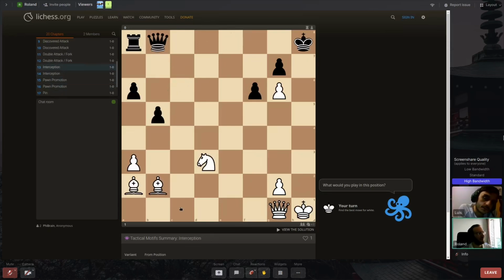Next, the theme of the puzzles that are coming up is interception. So we are going to define what interception means by solving these puzzles instead of just defining it. Well, I think in this case, as usual, we have to calculate the check. So the first check I see is queen h2 check, and it would be checkmate, but it has a problem, which is that black cannot go king g8 because the bishop on a2 controls the g8 square. So queen h2 will be checkmate. The problem with queen h2 is black can take my queen with his queen.